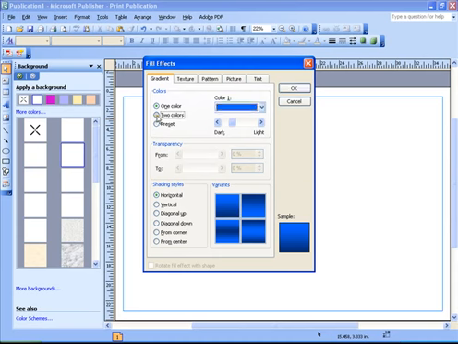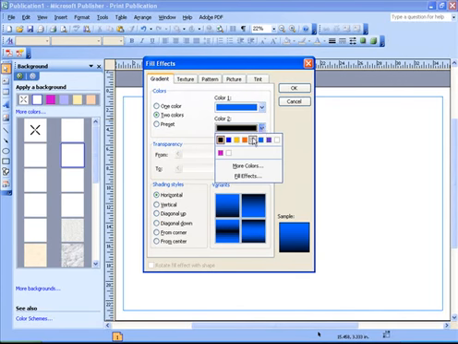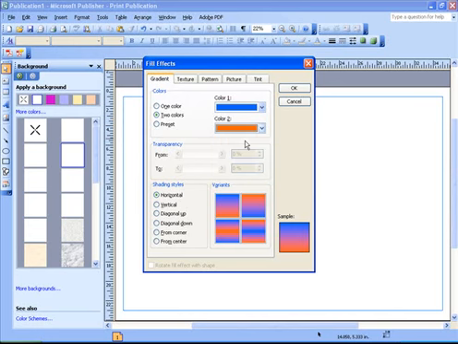A two color background will allow you to select one color, such as blue, and in contrast you can select a color such as orange, and you'll notice how it would grade from blue to orange.